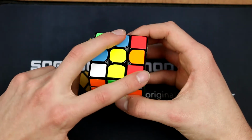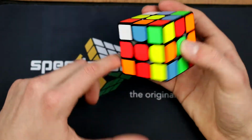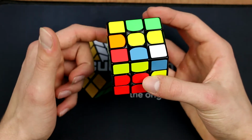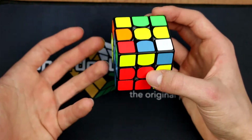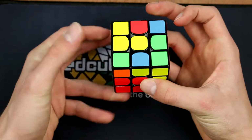So then I see our first pair right here, a red and blue one. And so I would put this over the slot right here, insert it in. I see I have this right here too, so I would rotate. And notice I rotate it to put it in the back because now I have these two on the side, so I only have these two. If I put it in the front, then it's not as good. You should always put your pairs in the back. So I put it down right there.